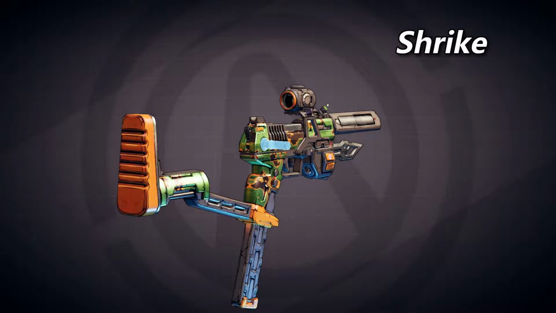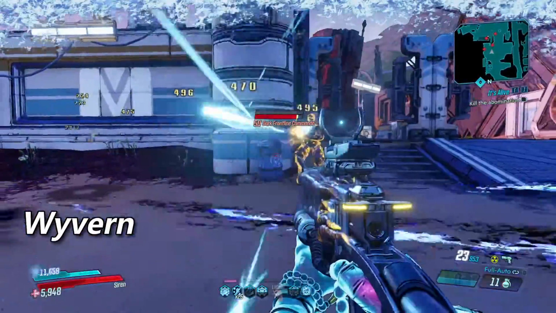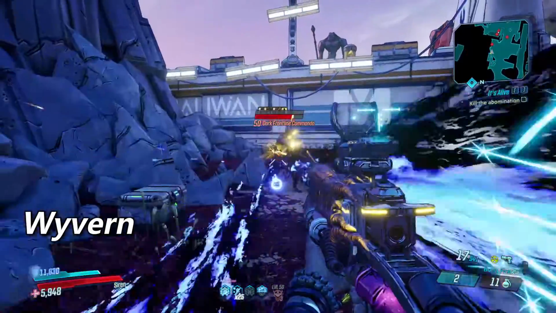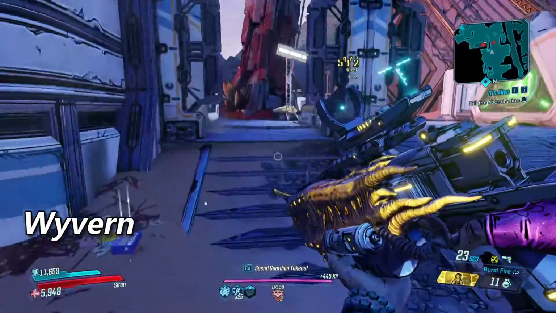This one's on the other side of the gun, so here's a better view of it. Lastly, we have the Wyvern barrel, which is the alien barrel. This one shoots slower projectiles that will stick to whatever they hit, dealing 10% of their base damage. After a short amount of time, they will explode and deal the full damage.